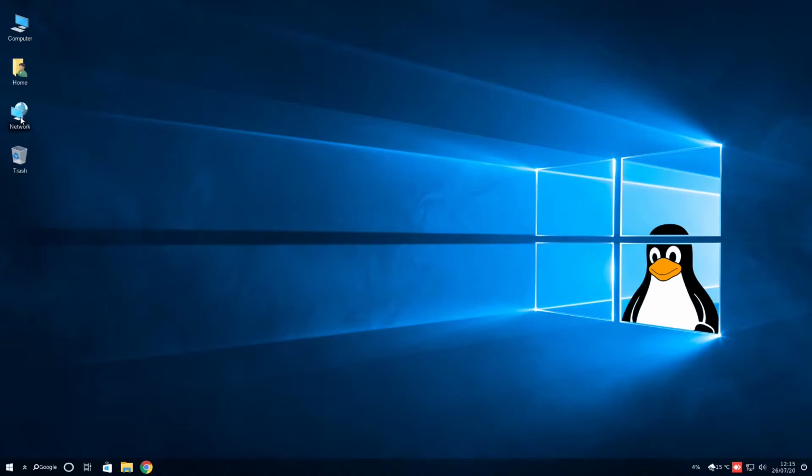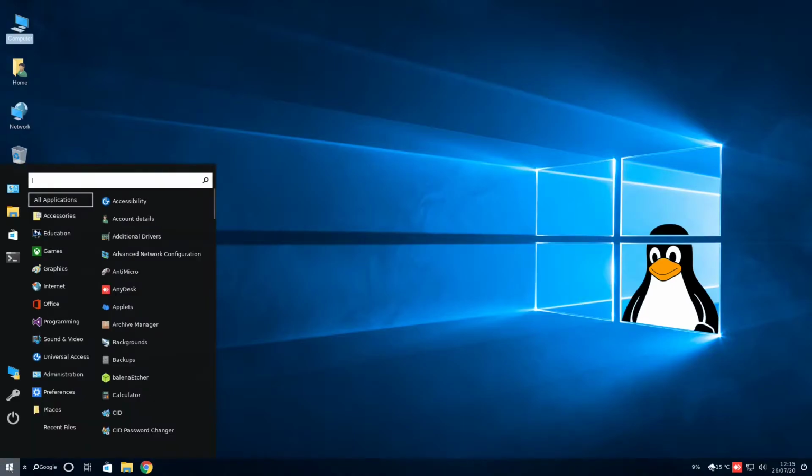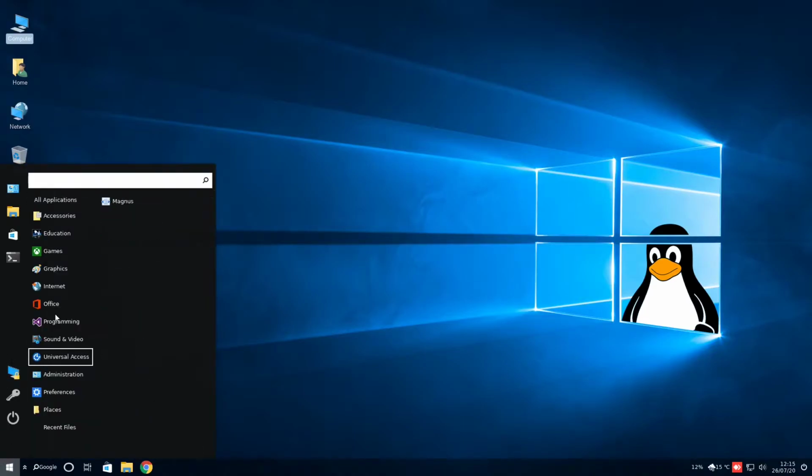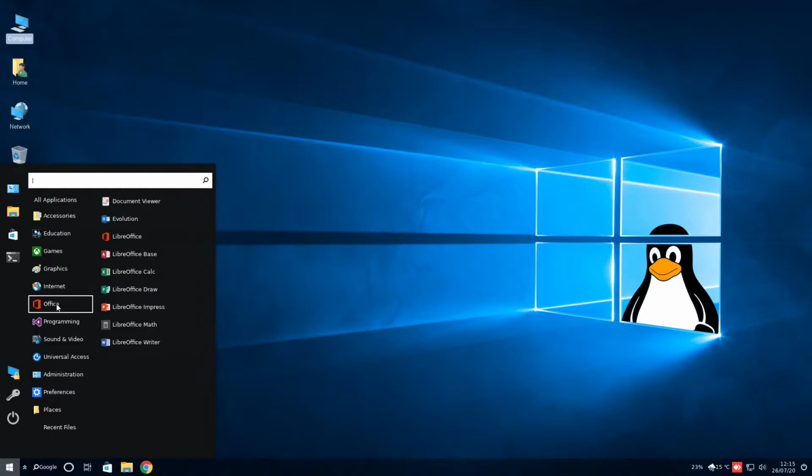We can see here, for example, the trash bin, the network icon, the home folder, the computer. These are ripped straight from Windows 10. The look and feel, the user experience, the menu bar. If we go in and have a look at the office productivity suite, we can see that it's Office 365 application icons, which they are using. I notice Evolution is actually their mail client, but they've given it the Outlook icon, for example. So I'm not sure how that's going to work.